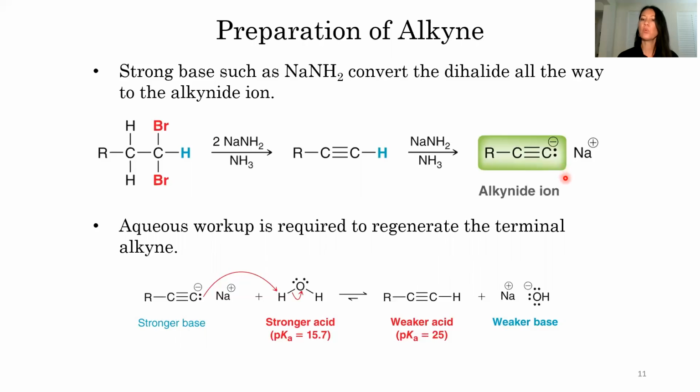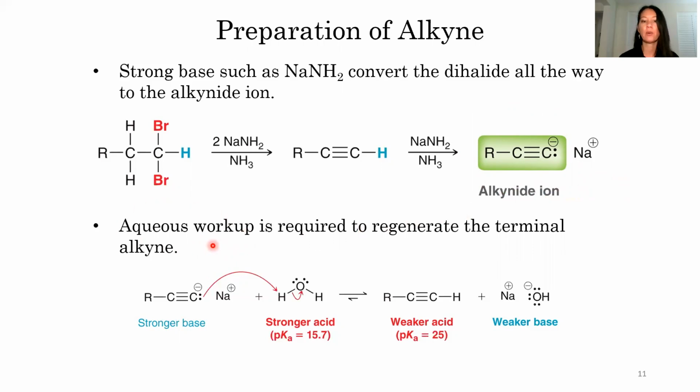So this is actually a really useful intermediate. You can consider it a base, but it can also be a nucleophile. It can attack electrophiles. And what we'll see later with reactions with alkynes, this can actually attack alkyl halides and allow for alkylation off of this carbon center. Practically in the lab, what's done is to just reprotonate this, and we just do what's called an aqueous workup.